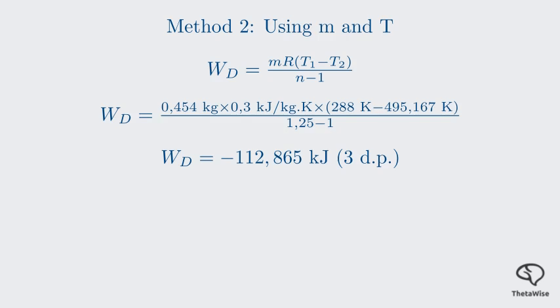The question memo's answer is based on method 1. For the purpose of this tutorial, we will use the value from method 1 to ensure our subsequent calculations match the memo, as it's the most common starting point for these types of problems. That value is negative 112.332 kilojoules. So our final result for work done is negative 112.332 kilojoules. Now for part 1.4, where we calculate the change in internal energy.